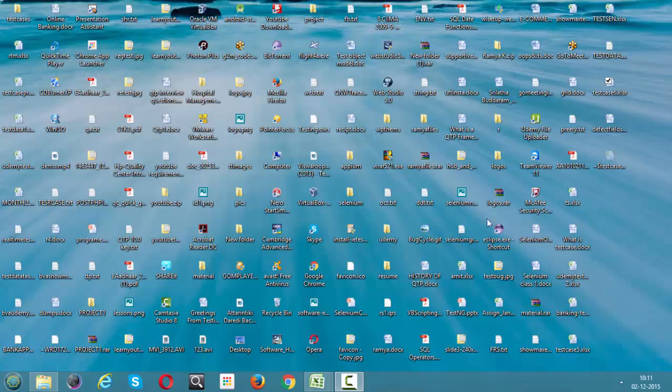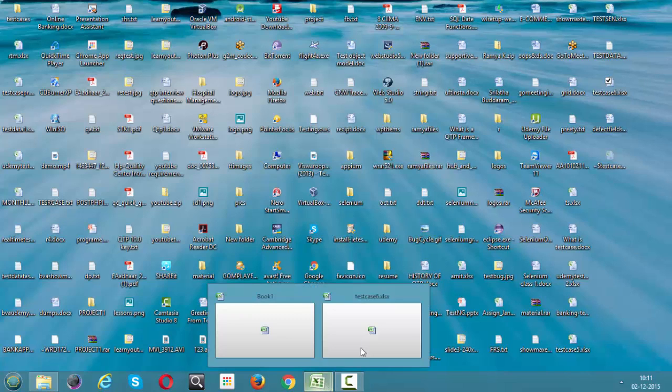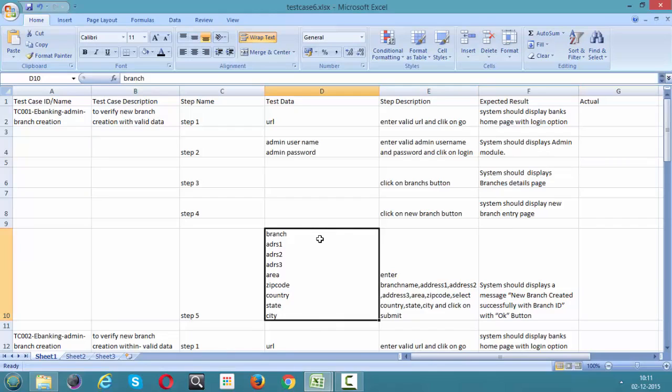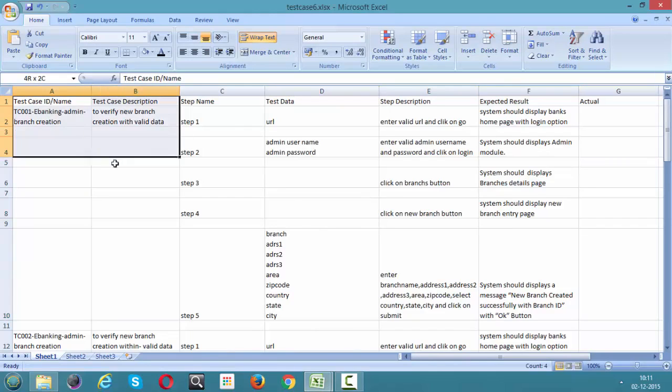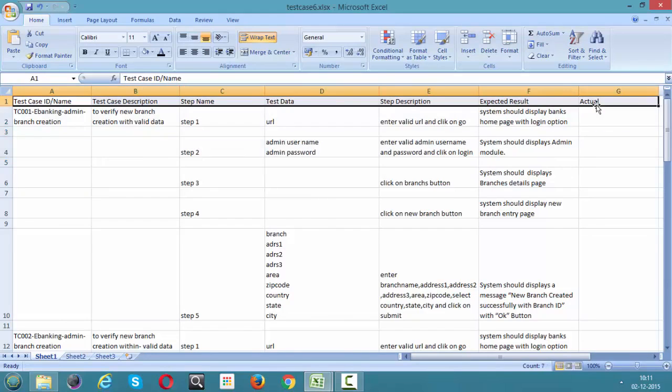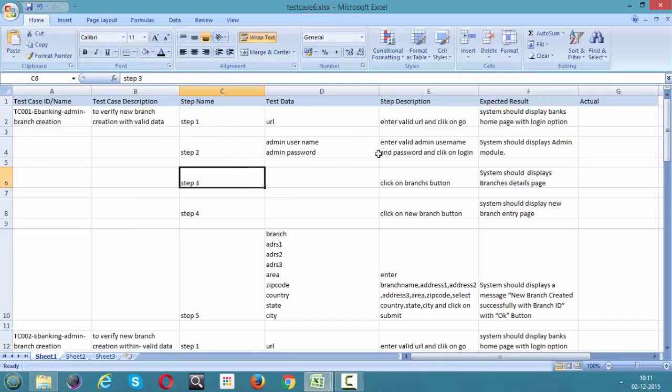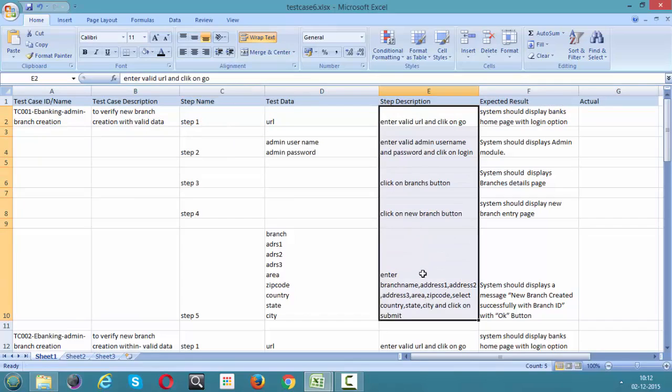So now we are done with writing the test cases. After writing the test cases, the next task is executing them. Once the application is ready, once your AUT is ready, then you can perform testing activities on it. For the testing activities, whatever is given in the step description, we need to perform that on the end application. I guess you people know it.